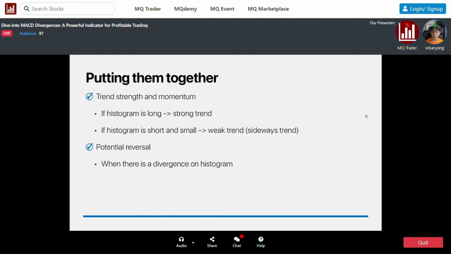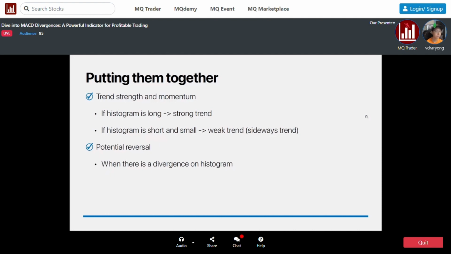And then, of course, over here, we can also use this concept to proceed into what we call a divergence, okay? So histogram over here is a calculation of strength and momentum, right? And just now, I briefly talked about at the very start, divergence basically is a study: do we still have the momentum there, or is it starting to show you a sign of reversal, okay? So that's where the divergence concept comes in, using the histogram on MACD.